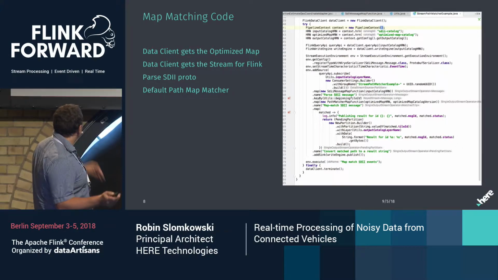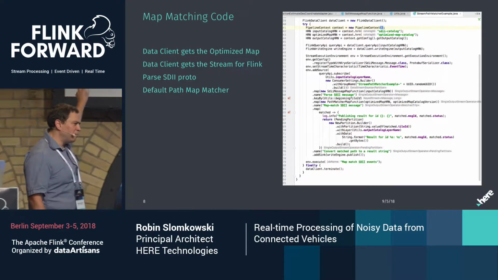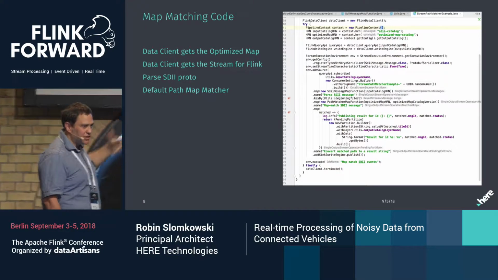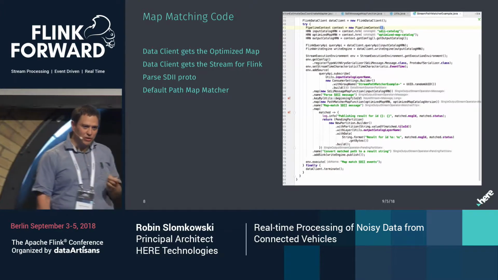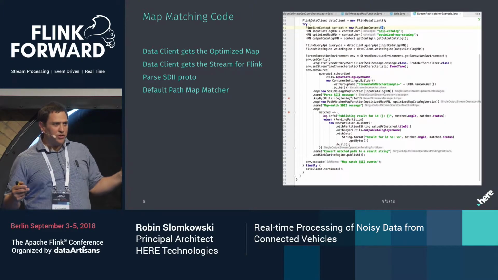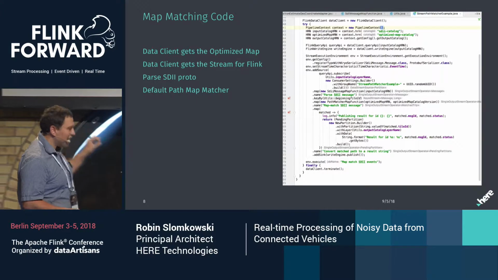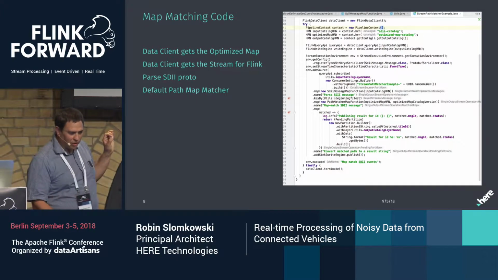And we take it from Proto, make it a Java object, and then we send it through a map matcher. And you'll see the word path map matcher. And this, again, is another interesting strategy when looking at various types of data. We happen to know that your chance of getting the right answer on any point is going to be dramatically higher if it's a part of a path.